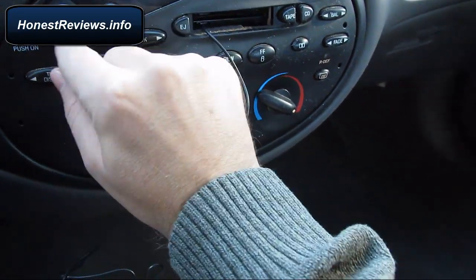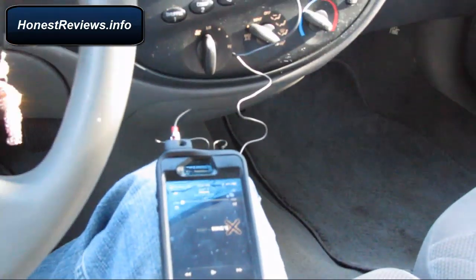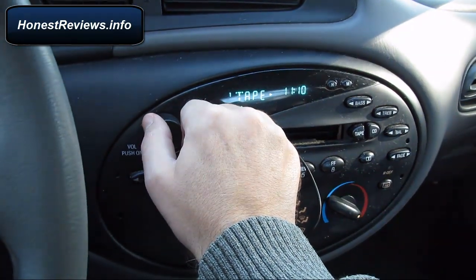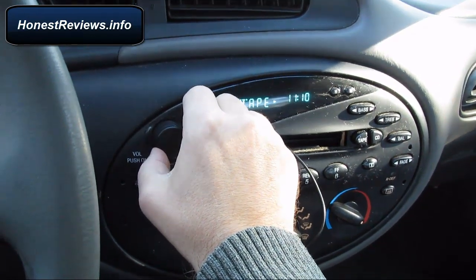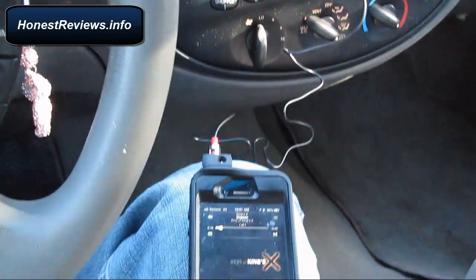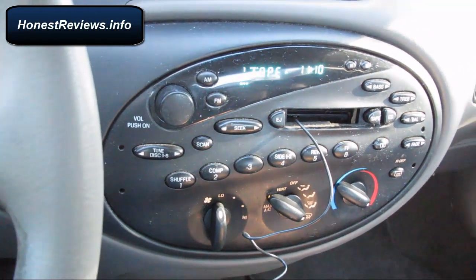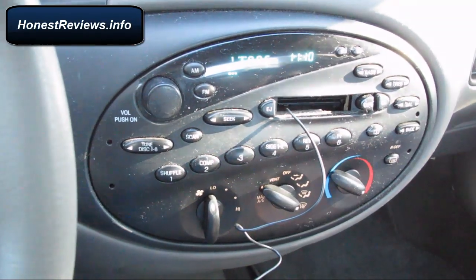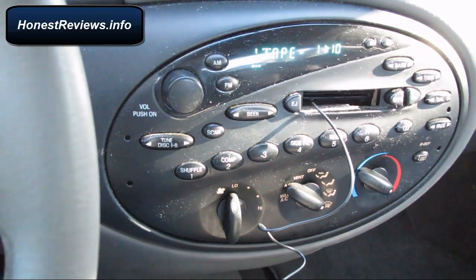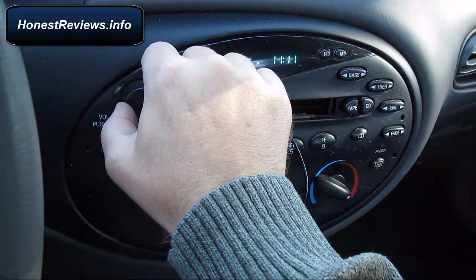All right, I'll turn the thing on here. And now let's just start something on my iPhone. And voila — I hope you can hear that in the background. Let me just pause that. You can see it actually works very well — I'm surprised. The sound quality is really decent. Keep in mind the car is 14 or 15 years old and the speakers are probably not state-of-the-art anymore, but that's pretty decent sound. Let me try another song, maybe something more mellow. I think that's a pretty decent quality.